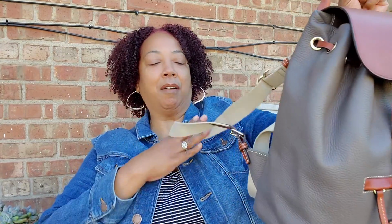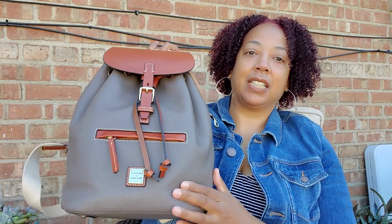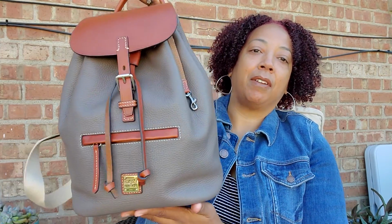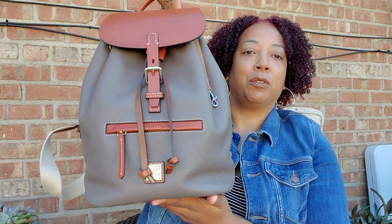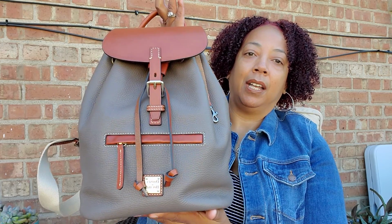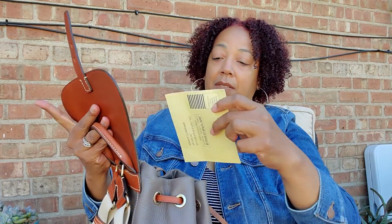And it is the Dooney backpack. And you know what? I don't even remember the name of her. She is an elephant and I love her. I wore her last night during a family movie night, and I figured this will be the perfect time to carry her. She carries a lot, and I'm not a backpack person, but this particular bag caught my eye, and I wanted to see if it gives me something.